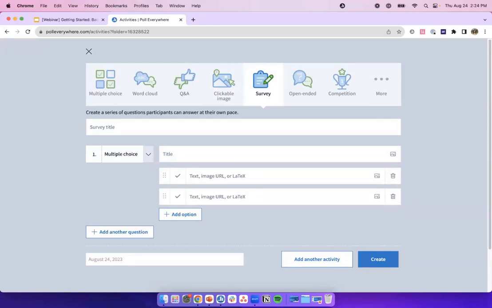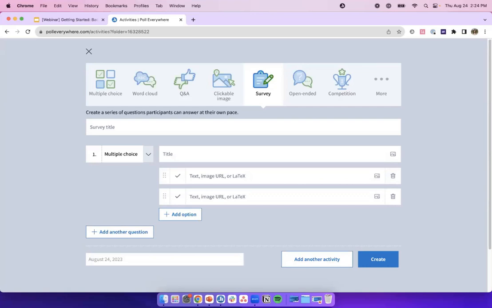So surveys can be taken at any time, so they are perfect for follow-up questions after class. I've seen educators utilize surveys throughout the semester as an extra check to see how students are perceiving the class or how they're feeling, just getting an understanding of how the class is going.